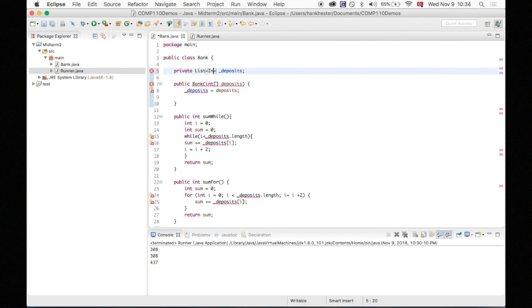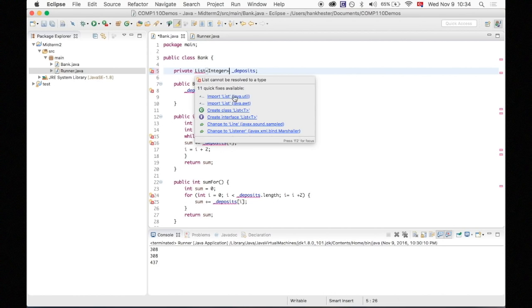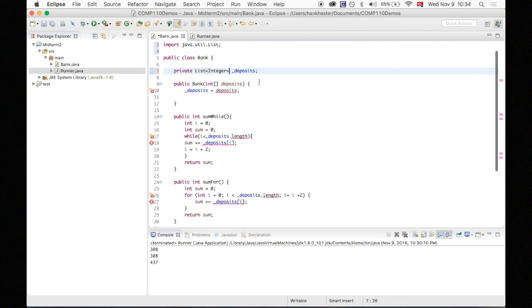But we're actually going to have to use the capital I class Integer here, and that's for reasons that you don't have to understand super clearly for the midterm. And because this is a more advanced class, we're going to have to import it from java.util. Perfect. And then inside the constructor, this now, instead of taking an int array, is going to take an array list, which we will have to import as well.